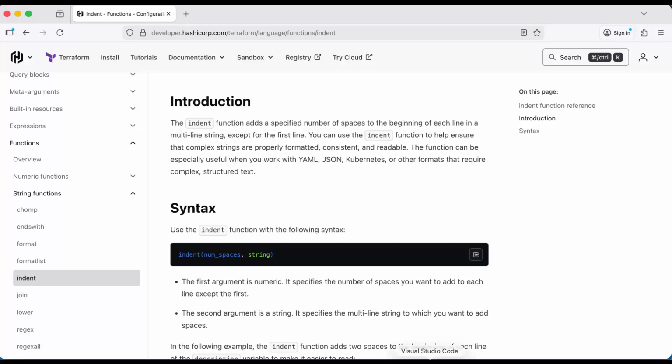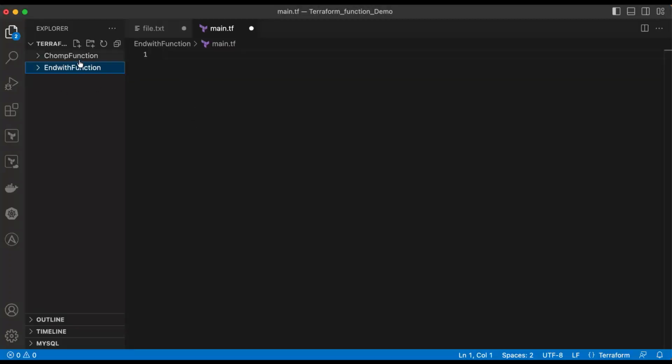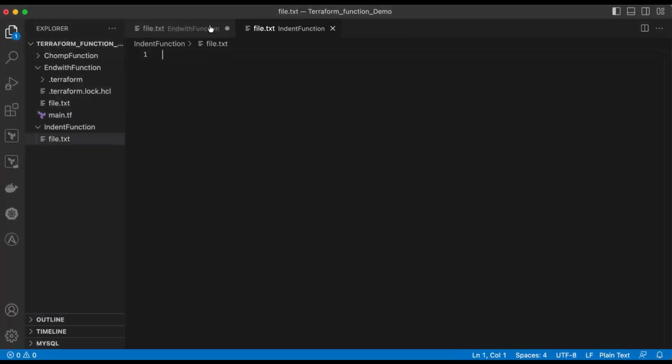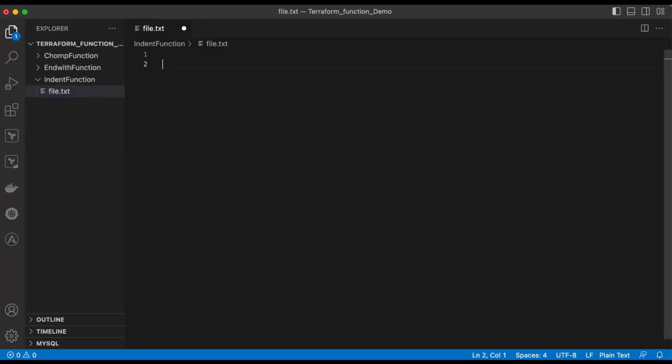Let me give you one example. Let me go to Visual Studio Code. Let me create a folder here, named indent function, and in it let me create one file, file.txt. Let's suppose you are writing a letter, something like, hello Vicky, how are you today, and welcome to trainer DevOps active at gmail.com.